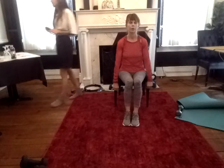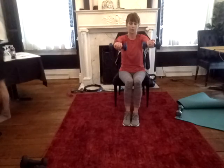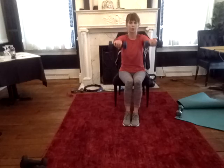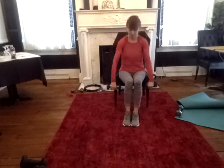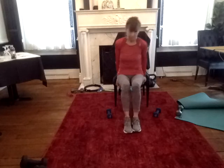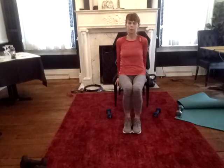In 10, you drop the weights, tricep dips, everybody. In 5, 4, 3, 2, drop those weights. Ready, 45 seconds, down and up. Roll the shoulders back and down away from the ears.